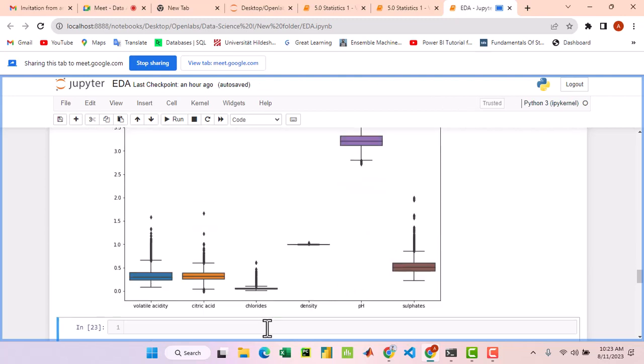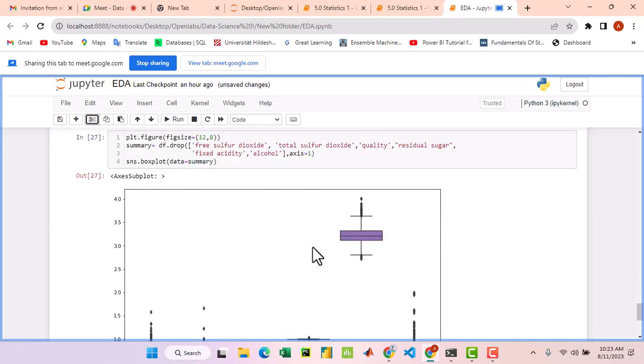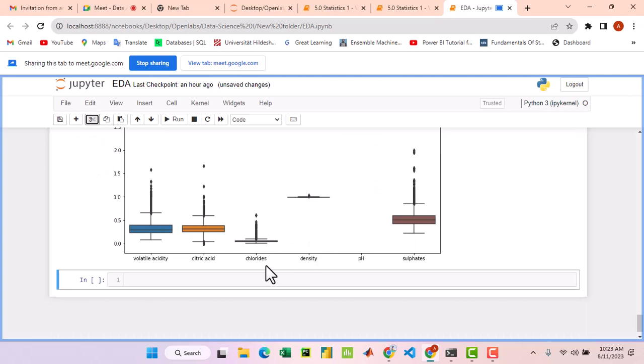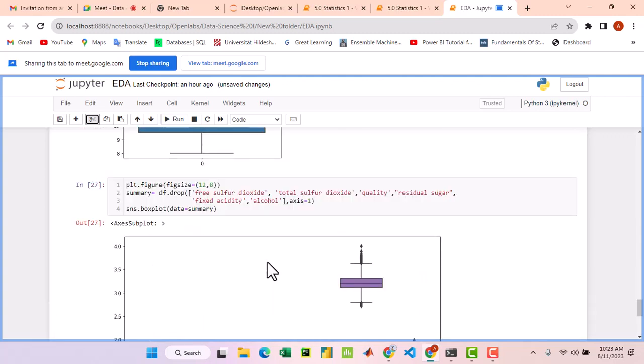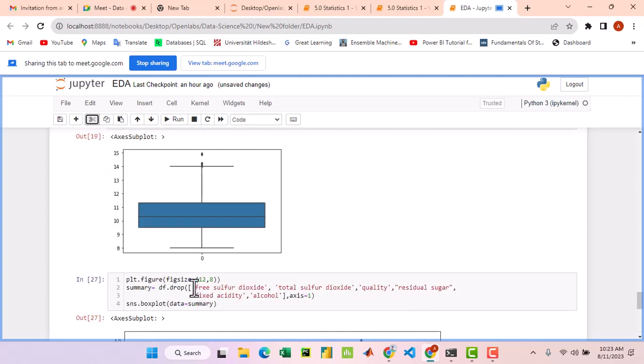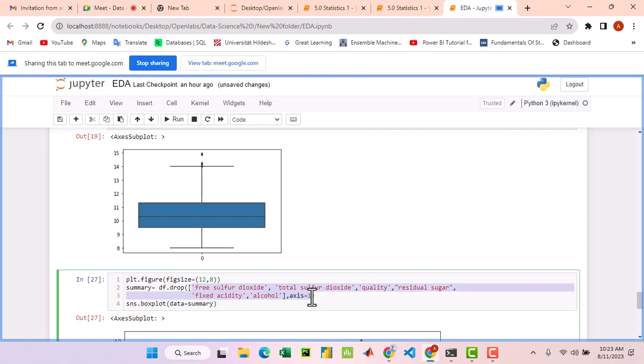Fine. So this is what I wanted to do, right? So here I deleted all this one from the data frame, right? Then I give it a name, summary.